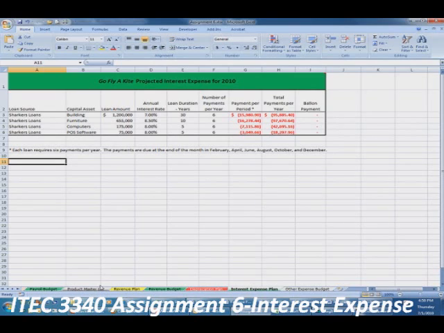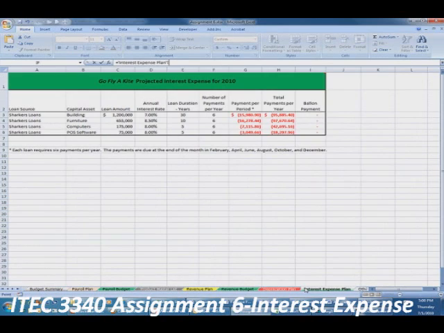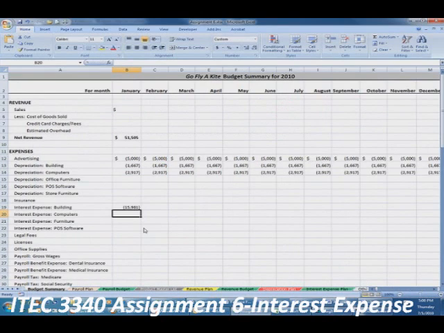If we tried to do our budget summary like we've done the other expenses that have payments every month, we come over here, enter this. That doesn't really work. Let's make this an absolute reference.